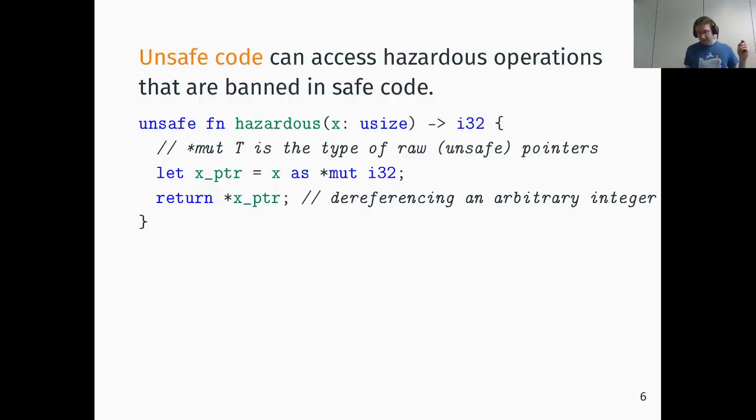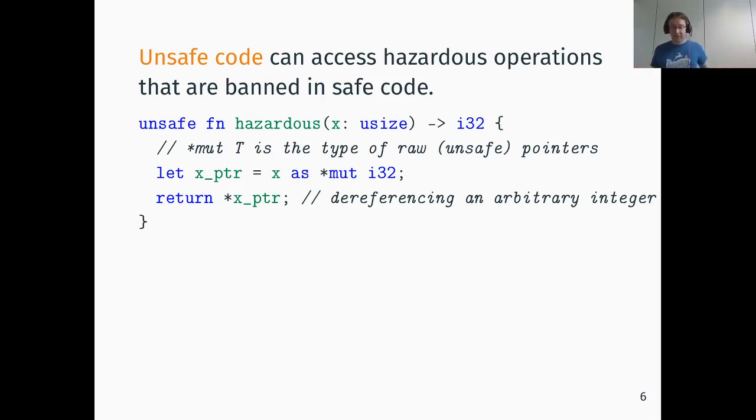So unsafe code is a feature that the Rust compiler has because the Rust developers acknowledge that sometimes programmers do things which are too smart for the compiler to understand why it is correct. So this is a sharp tool, a sharp knife that you can use, and you have to promise to the compiler that you're not using it the wrong way. That's why we have this syntactic unsafe keyword, and when you use that, like in this example function here, then you can do something very hazardous, like take the integer x, cast it to a pointer, xptr, and dereference it.